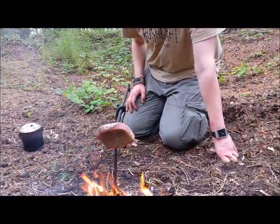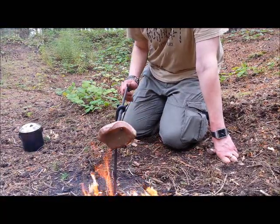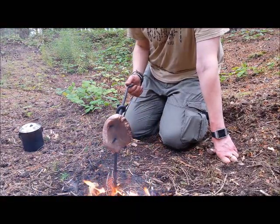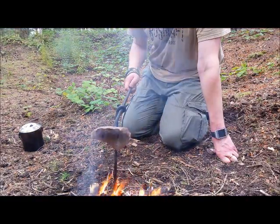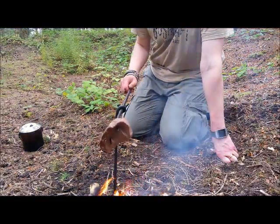One of the good things about this squirrel cooker is you can use it like a spit. You can twist and rotate the steak all the way around to make sure every bit of the meat is cooked.